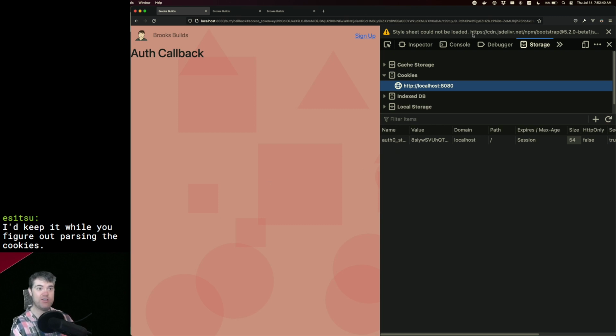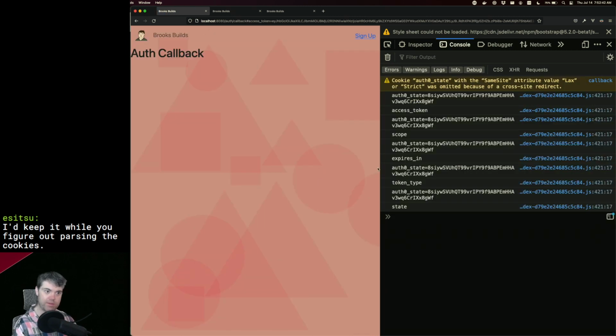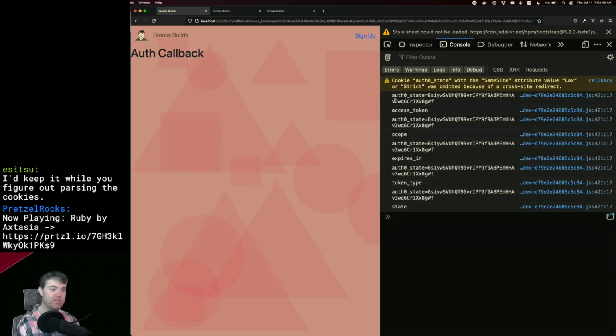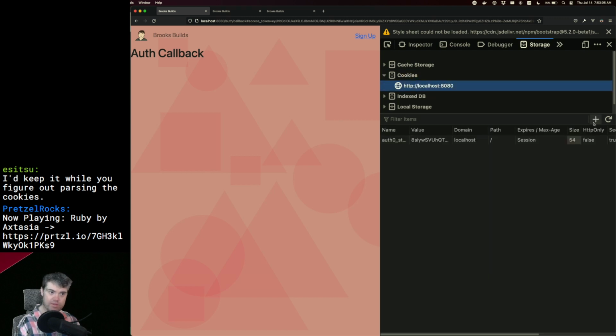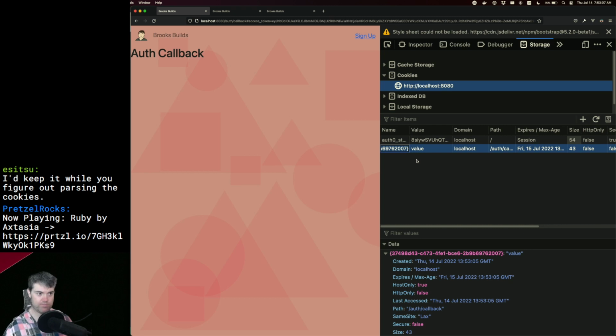Okay, so now I just have this one cookie with just this stuff. I could also just manually create cookies and work with that. If I were to create another cookie, more test, is that literally the word value?